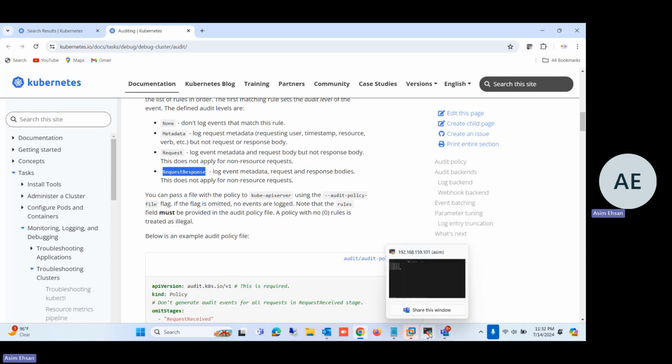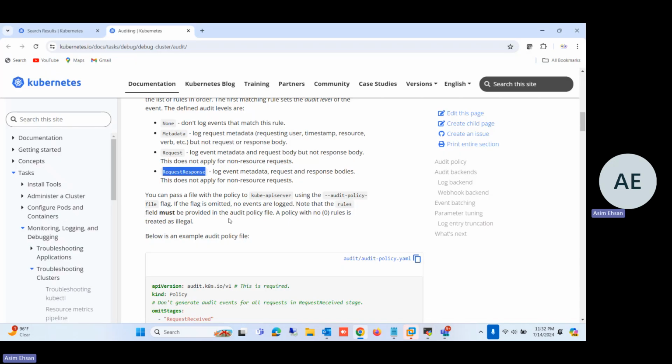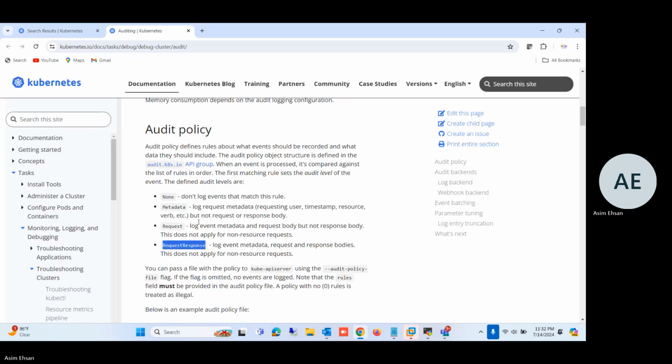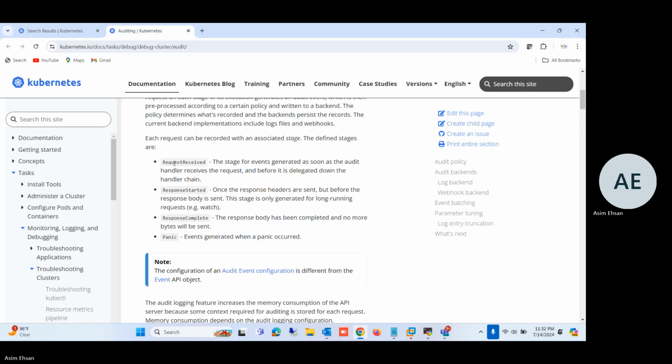Okay, just like I have my Kubernetes cluster, I am now typing kubectl get nodes. So this is acknowledged to me by the API. So when I press enter, that was the stage of metadata I sent, or request I sent, and the stage was request received.